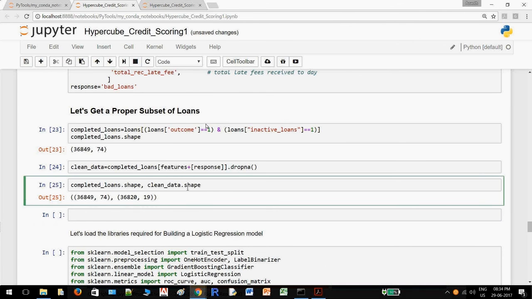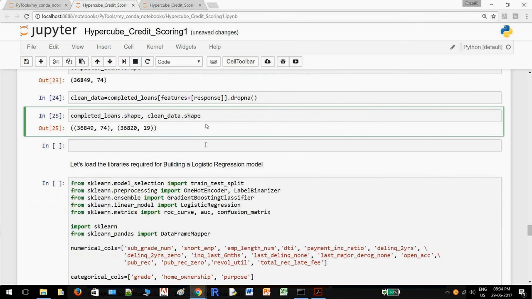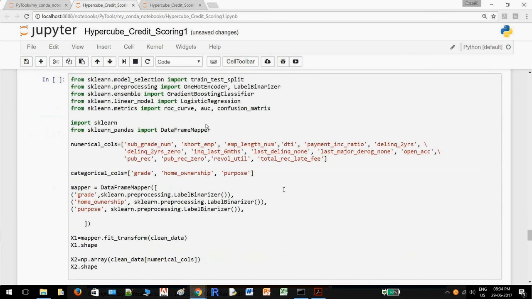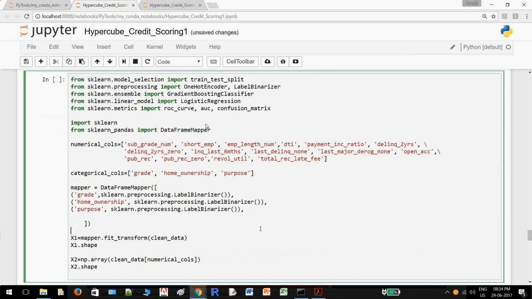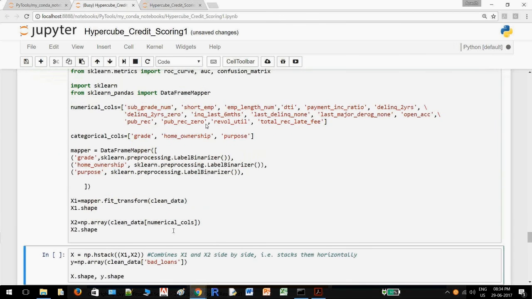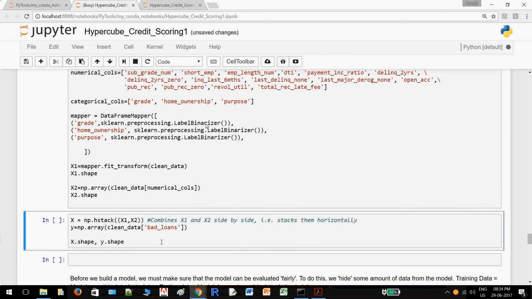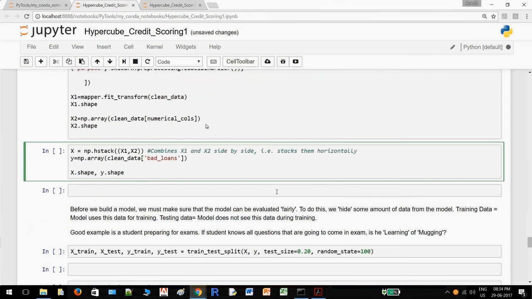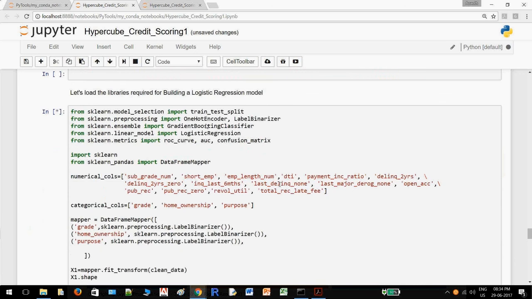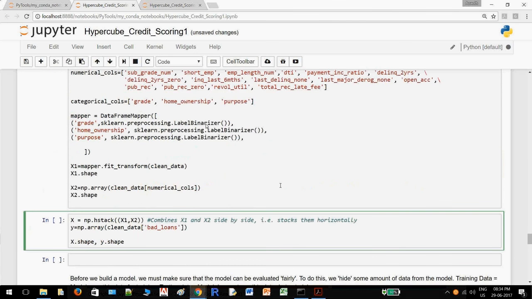Okay. All right. So here is a part that we don't want to get into right now. There's a lot of code on the ML side, but all it does is import some libraries, build some subsets, does some mapping. It's not really relevant to what we're doing. So I'll just let this run for a second, but all it's doing is importing some libraries and mapping some data. So it's not terribly important for this stage of our discussion. What it will do is it will take the clean data set that we have, and it will give us an array of X and Y values.